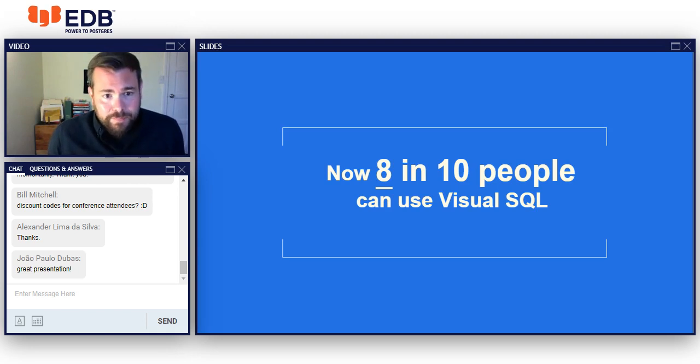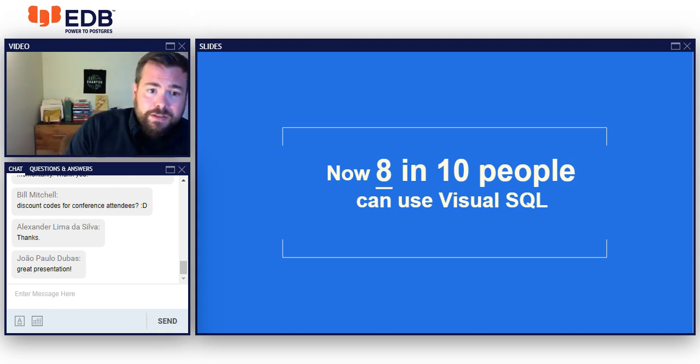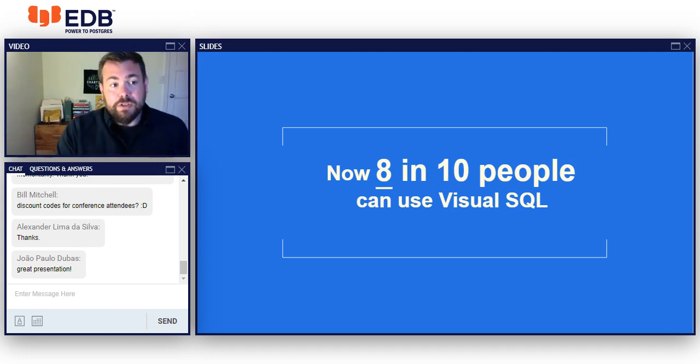8 in 10 people could use Visual SQL. That's what we call our new product, Visual SQL. And so we were delighted there. We really finally got over that learning curve so people could explore and understand it themselves. Pretty big breakthrough. Very excited about that. 8 times more usable than any other product on the market. And something that we felt really does jump that chasm, so that people in sales, people in marketing, people in support, people in product can write their own queries in a visual way they can understand and get the results that they need.